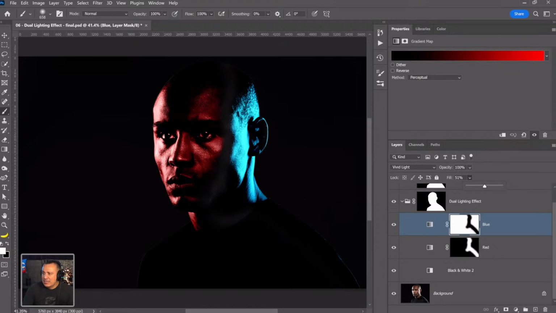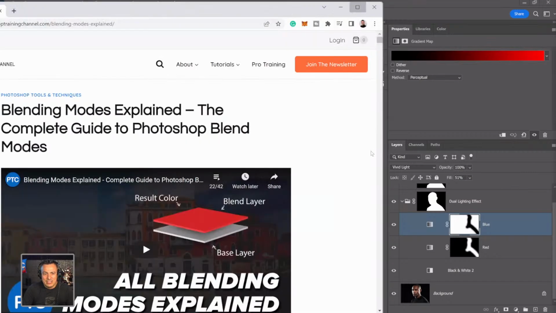And also something I should mention before we end the stream is, I know that blending modes could be confusing, but if you search for blending modes on Google, one of the first pages you'll see is on my website here. It's called Blending Modes, Explain the Complete Guide of Blending Modes. And let me make sure it loads before I bring it up on screen, which is this here.